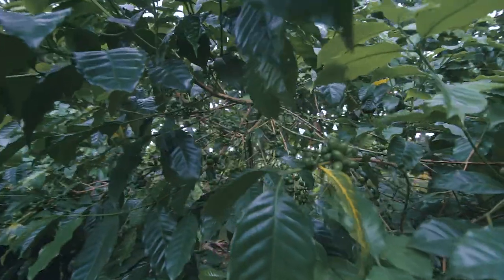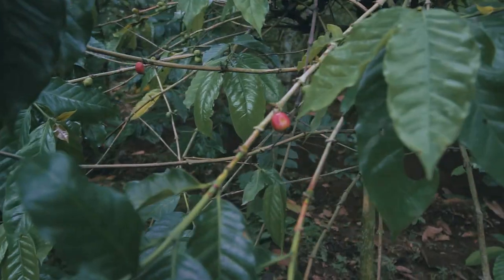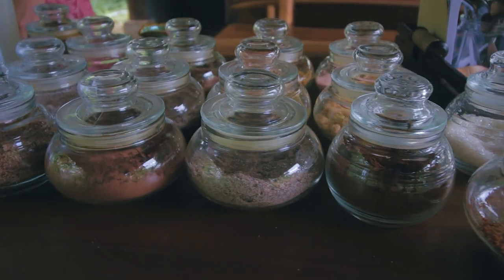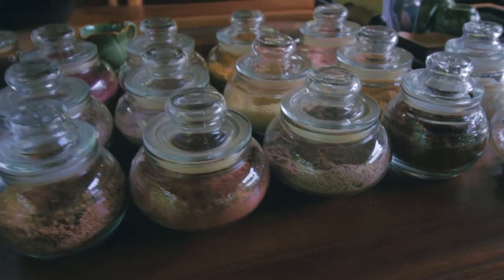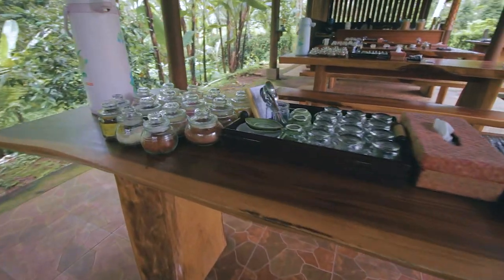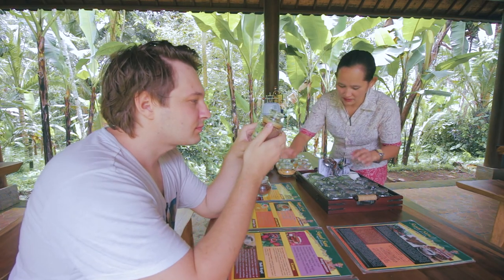The green ones are not ripe yet. You can see the coffee bean that's already ripe, the red color. Here we have different products like tea, coffee, and cocoa. I will give all for free tester, not pay. You can try all a little bit for the normal taste. First, to make sure you can compare with the normal.